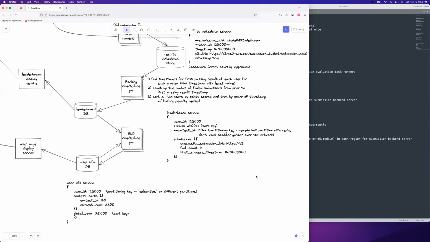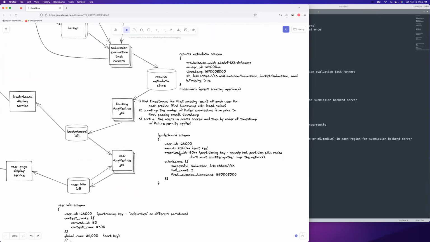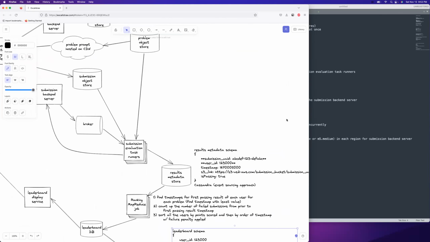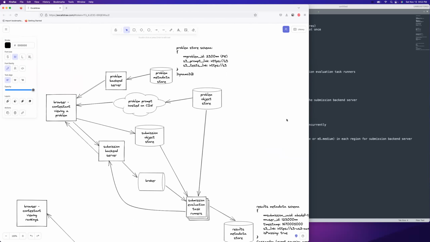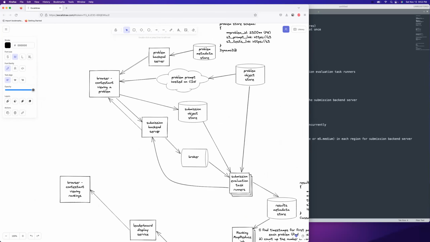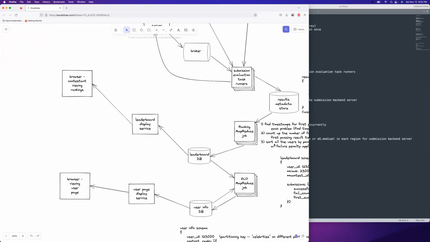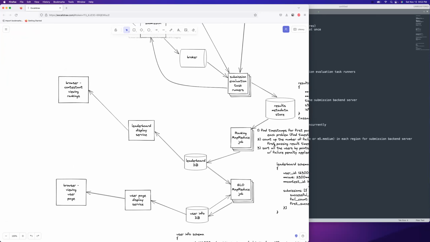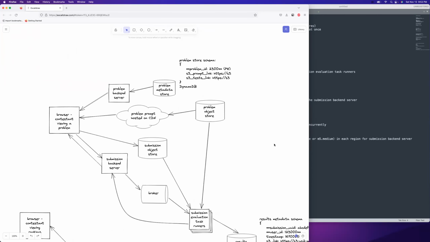You don't even need a Redis cache to handle the hot partition issue. Leaderboard, yeah, I don't think people are spamming the leaderboard hard enough that we need to worry about that. And again, Redis will help us if not. Pretty happy with a lot of this. Yeah, we already did estimates on this and on this. All right, I think I'm pretty happy with this. We can probably call it a day. Any questions before we wrap it up?